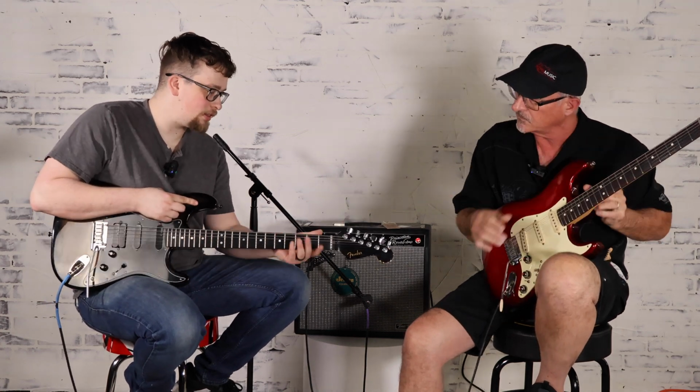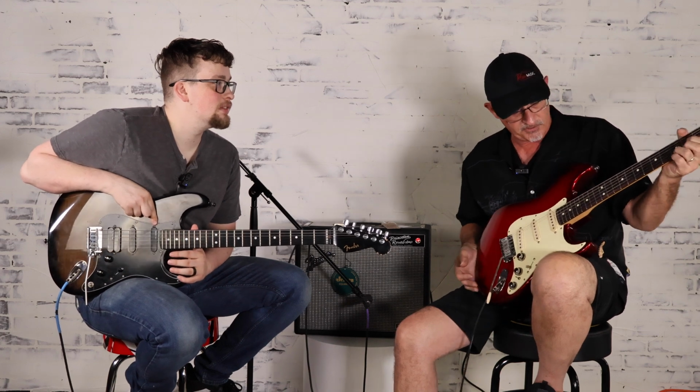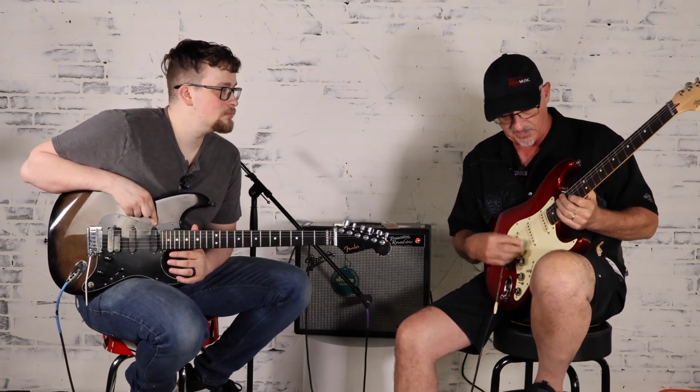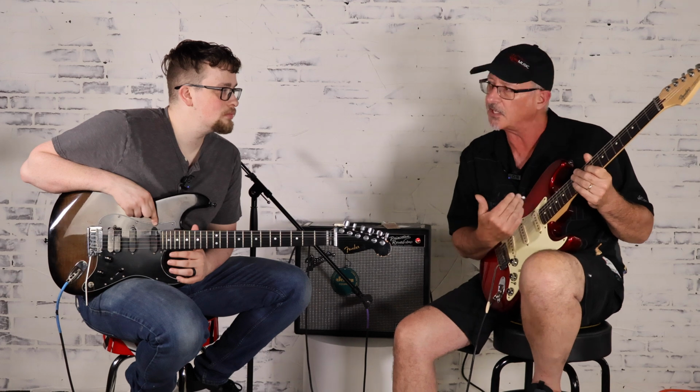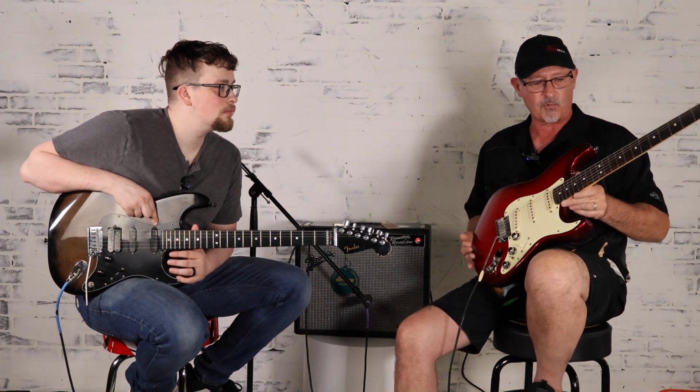So what are your favorite things about this Strat? You like the neck shape? Is it a thinner neck? This is, I think, kind of a standard neck shape. Okay. When I had it refretted, I had them go a little flatter. I think it's a 10-inch radius. I mean, as we've discussed, I don't like really crazy low action, but, you know, this is low.